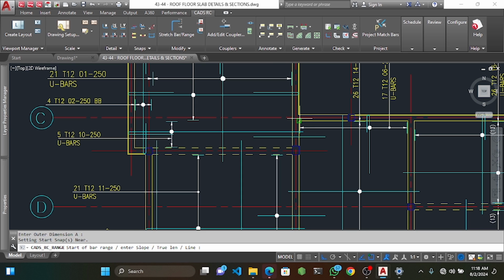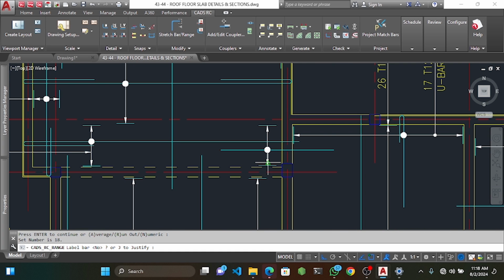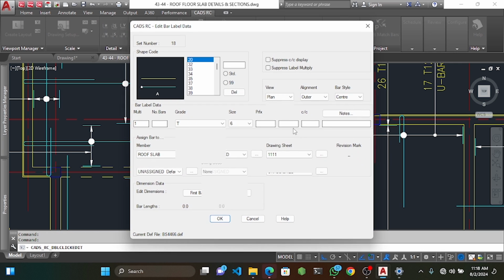So what I'm doing now is just to pick this from here, 25, down here 25, spacing of 250. I think I inputted the wrong spacing, but I can always adjust that. Press enter. Do I want to label now? Let me say no for now. Let me confirm my spacing. If I double click on this, okay, yeah, I think I got it right, 250.